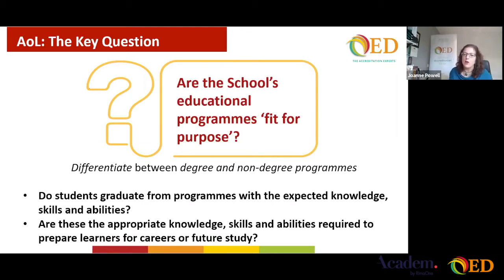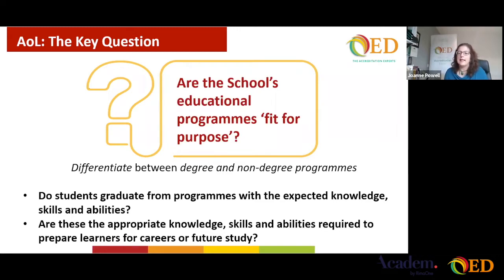And I think AOL is always one of those standards where it can be really tempting to take a compliance-based approach, because it is quite process-driven, and sometimes schools just want to get it done. But it's also a standard that really offers a great opportunity to reflect on what are the most important attributes for graduates, in line with the mission and the vision and the strategy of the school. And then to have a system that evaluates whether your educational programs, be it executive education, degree programs, or whatever, are delivering on those attributes.